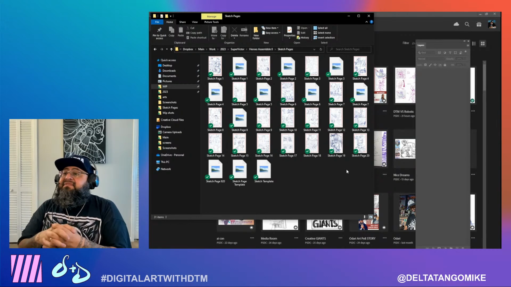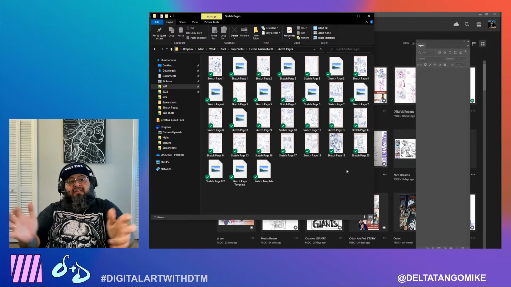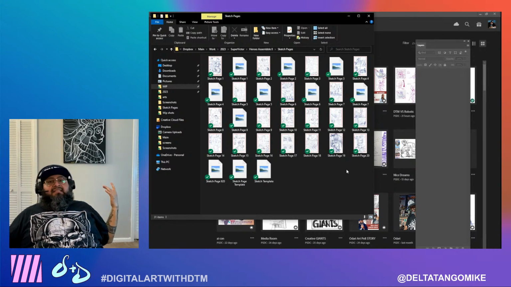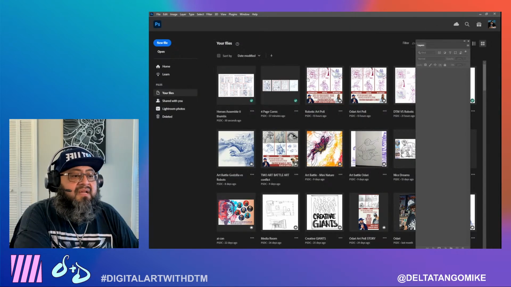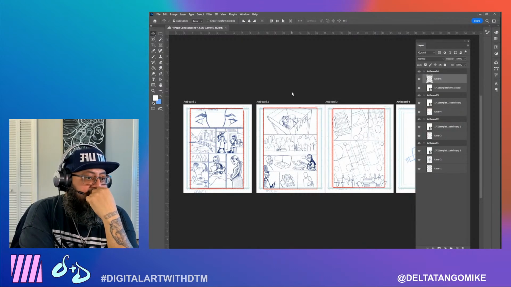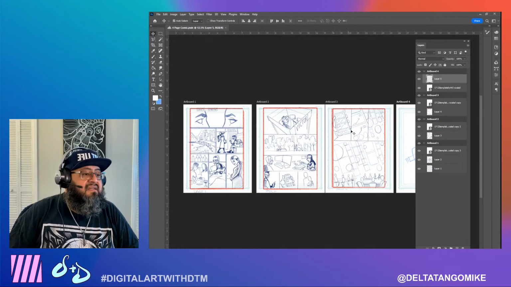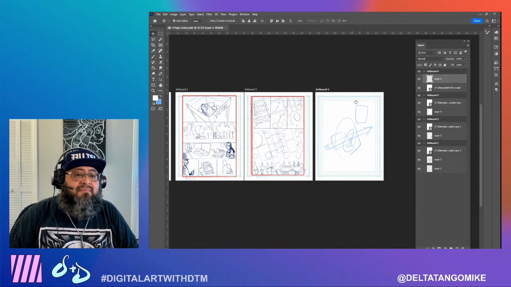And the next step is to figure out what is the best option for drawing the comic book. I was thinking, because it's Adobe, that I could use Adobe Photoshop to create my pages in. And as you see, I started to lay out some of these pages. So look, there goes artboard 1, 2, 3, and 4. You can always add more artboards.